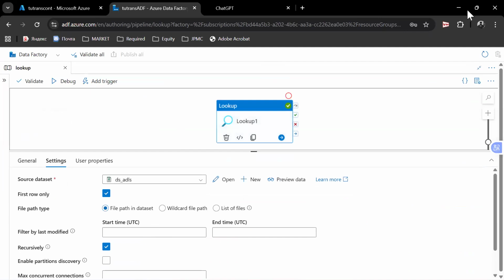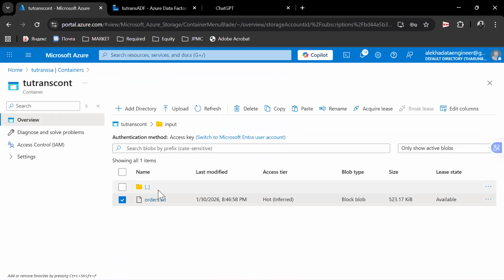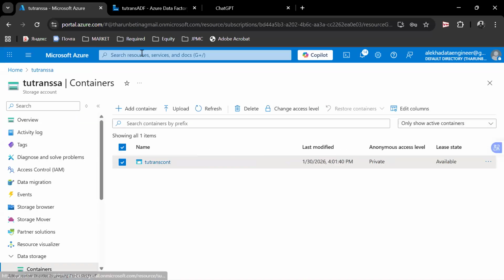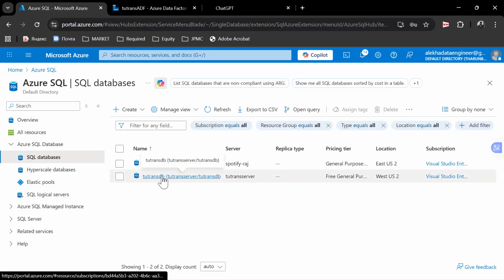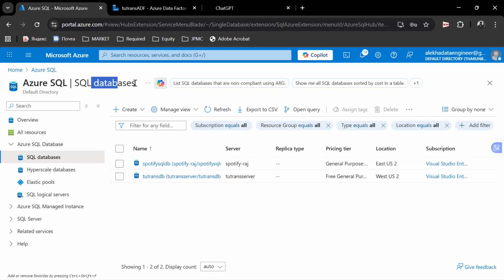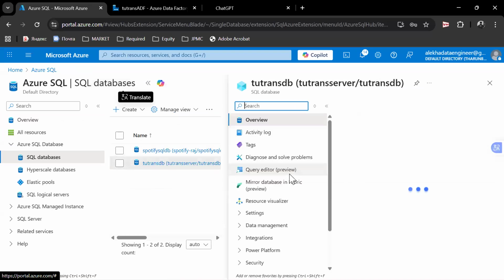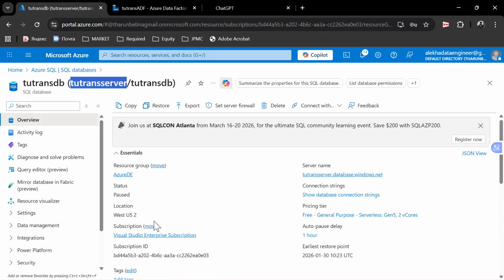Today we will create a SQL database. I think I created it yesterday, but that might have been gone. So after that, we'll try to extract the data from this particular SQL database as well. This is the SQL database I have created here, inside this particular server. Yesterday we discussed what a server is, what a database is, and why we need both. With that understanding, I'm just going to my pipeline.